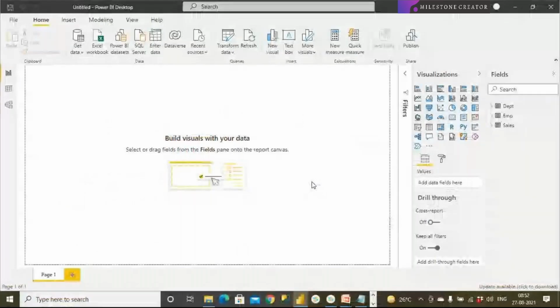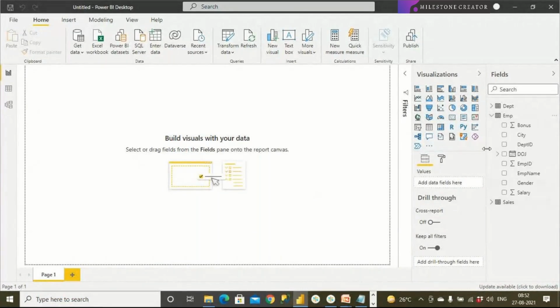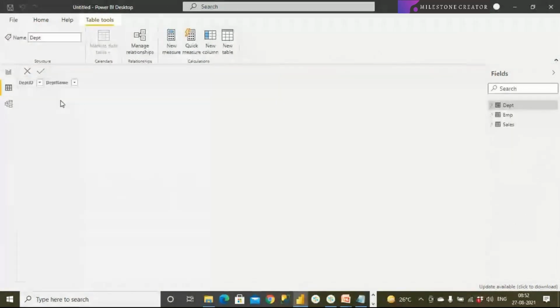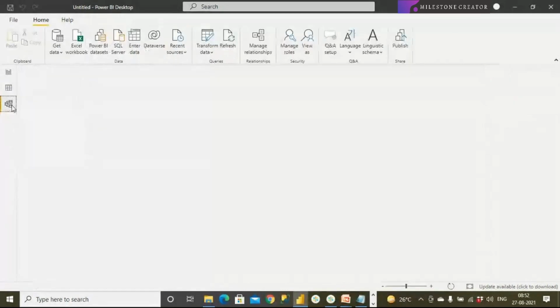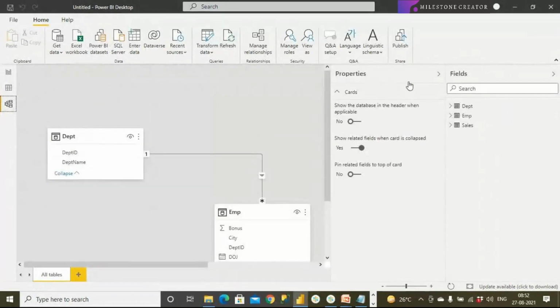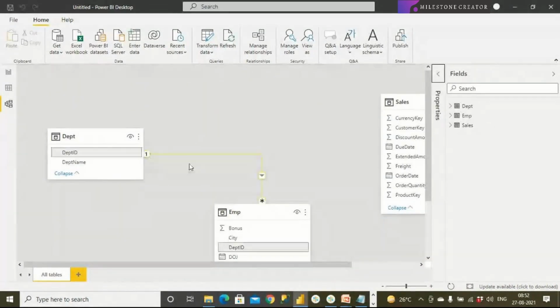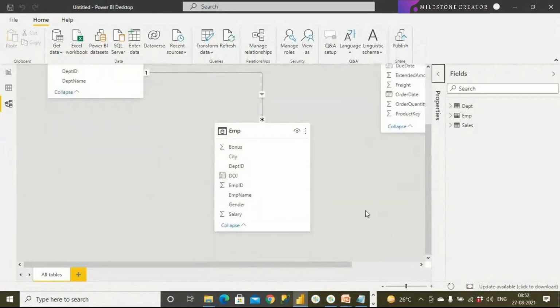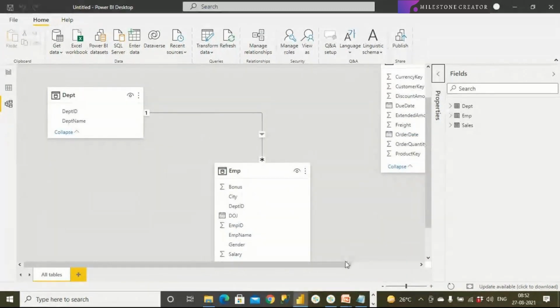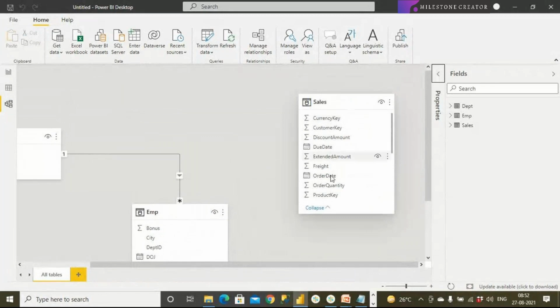So the requirement here is that I have employee, I have department, right? So we have employee and department. The department name is available separately, and a primary key and foreign key relationship has already been taken care of between department and employee, and I don't have any link to the sales table, right?